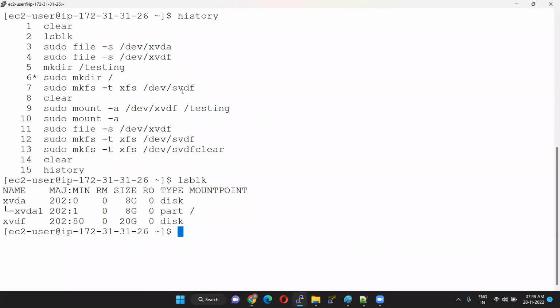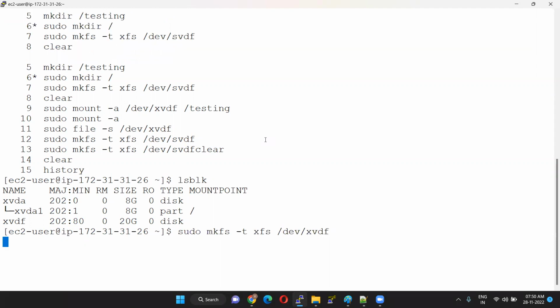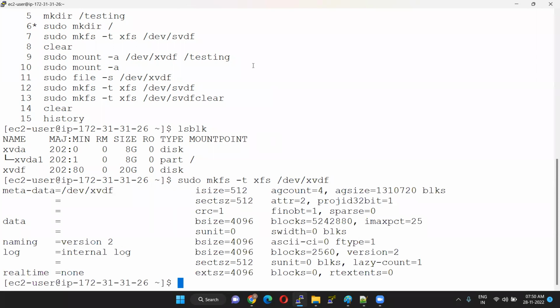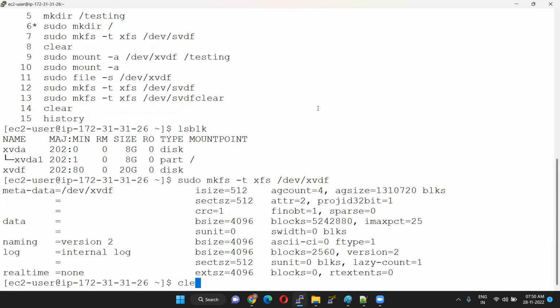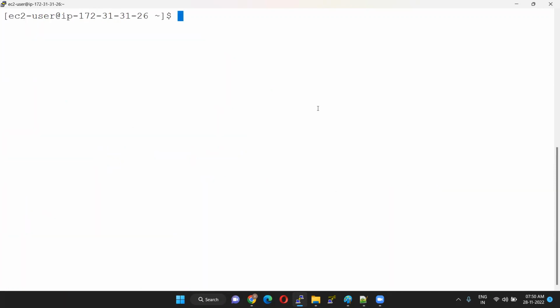Okay, so we are doing it correctly, but it was svdf. That's the reason. We forgot to do this. So make file system -t xfs on xvdf. Then we can mount /dev/xvdf to the folder we created, testing.